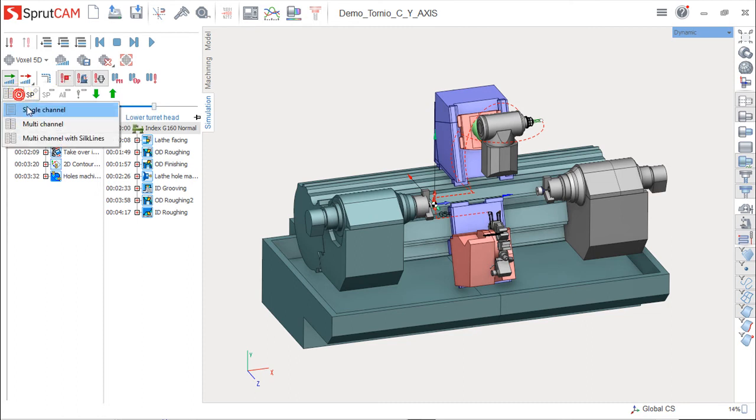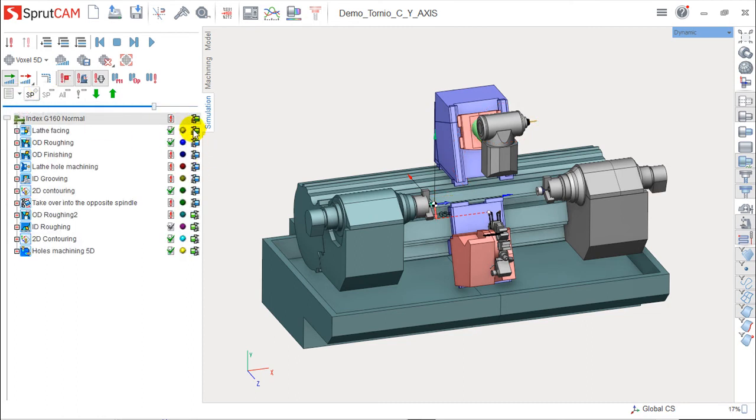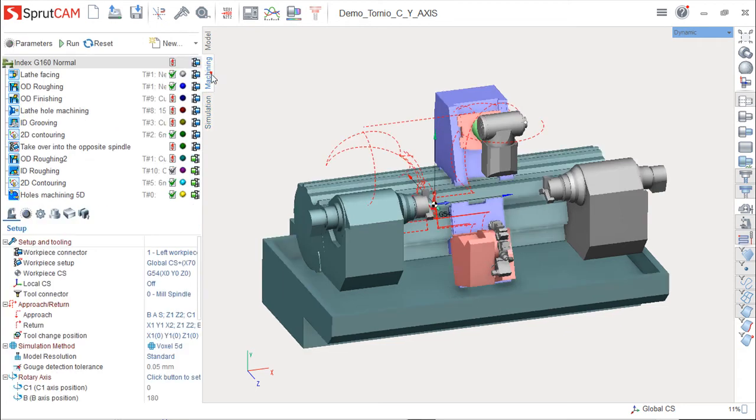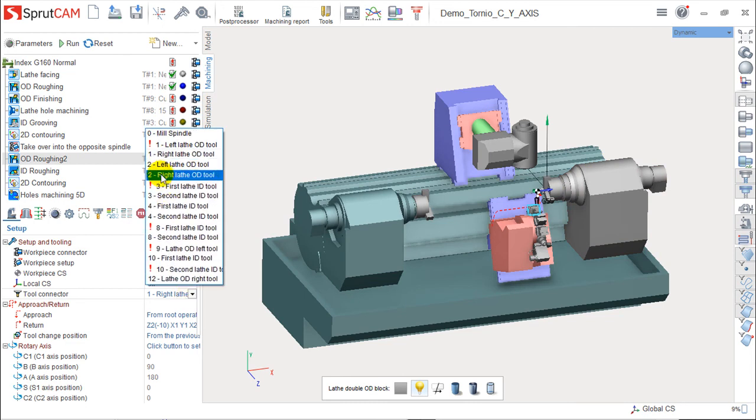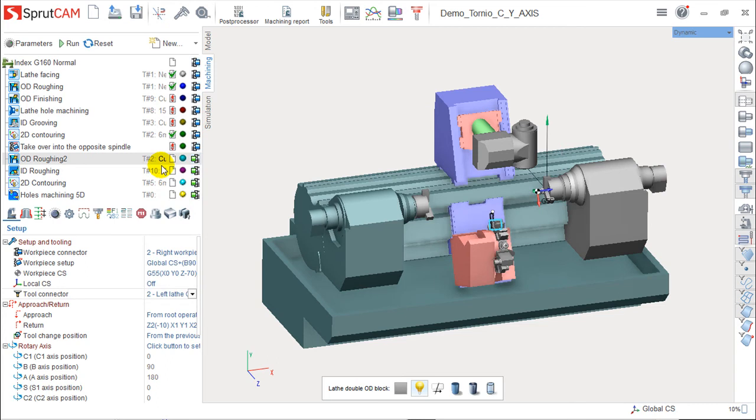Okay, let me show you one more thing, which is under simulation and also under machining. This little graphic on this side identifies, in this particular case, from which side it works. So it is interesting. We could do left, okay, and it will change for other things. But this is also a graphical help that we have inside Sprut.